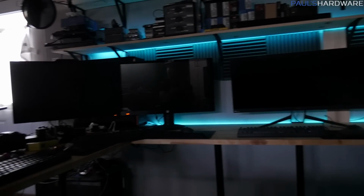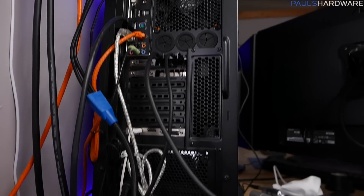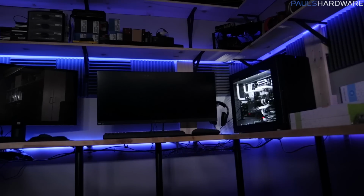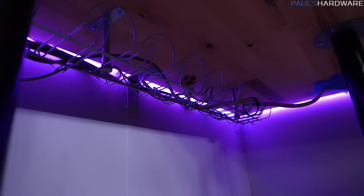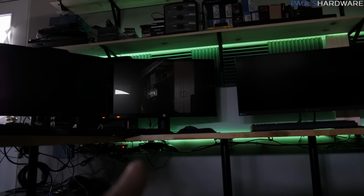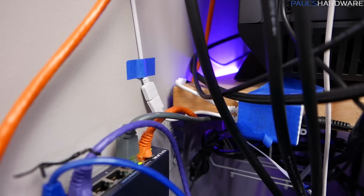Now I will show you guys really quickly how I have this connected up over here. Again, back down on the other side. So under here is where all my cable management is, and right now I'm just using a couple Sigmas underneath here to keep all the cables tidy. It's not as clean if you're looking directly at it as some of the other options I've seen out there, especially since Ed has sort of set the standard for this. But since I do switch things around quite often, I found it's more convenient to have those so I can just pile the cables up in there. Anyway, I have the power unit for this whole thing tucked into this little Sigma unit over here, and then it's running along back to behind my main streaming system over there.